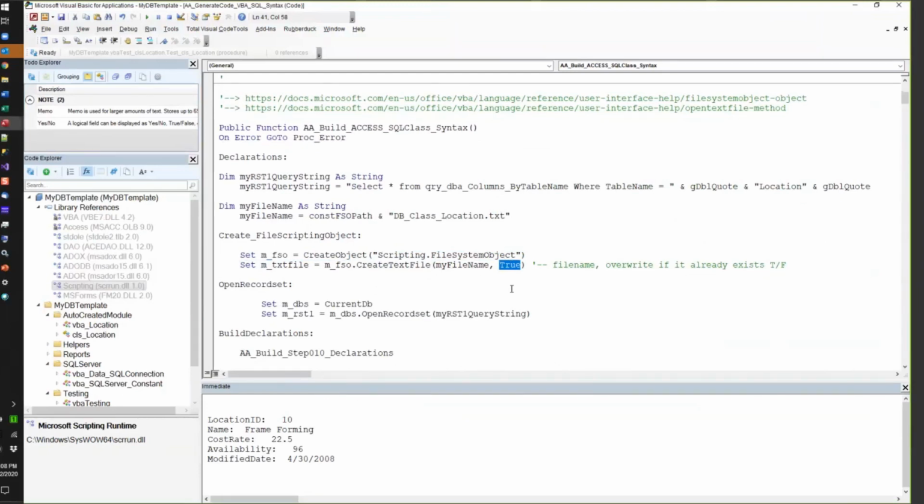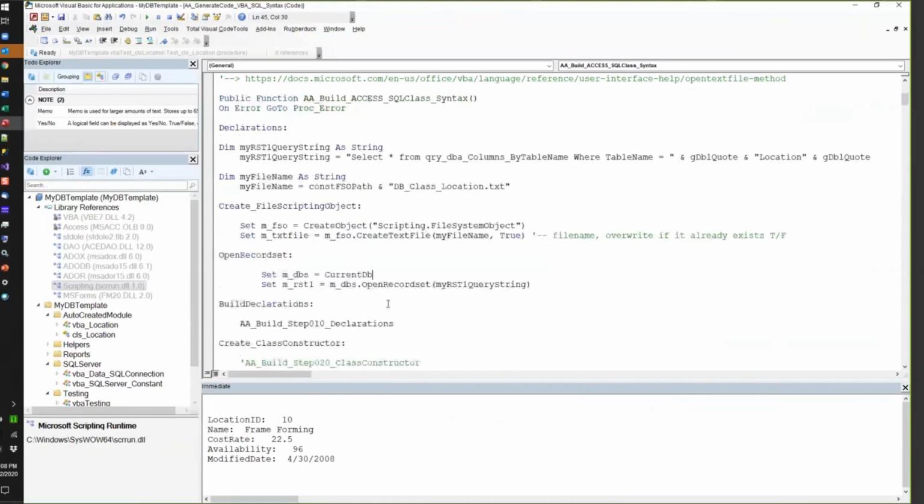There's tons of free stuff up on the web about understanding how to work with it. It's very powerful if you need to loop through folders and do other things, but you can do a lot of things with it that aren't quite as obvious here. Now there is an open, but you don't need to do the open. When you create the text file, it is open. So now I execute, set up my DB and my query string.